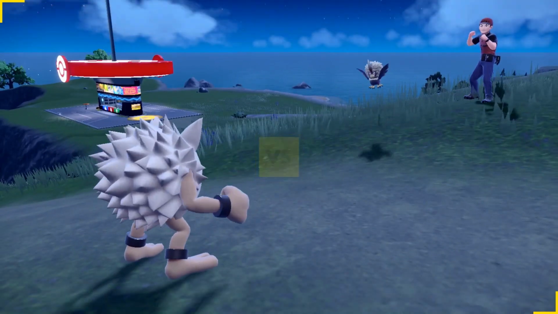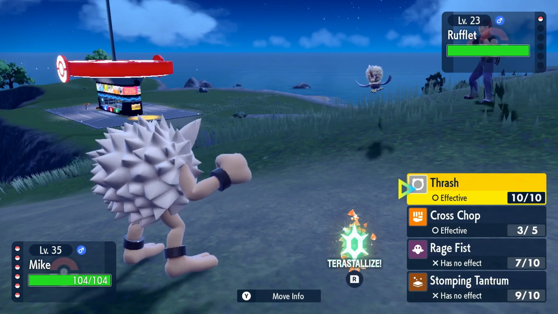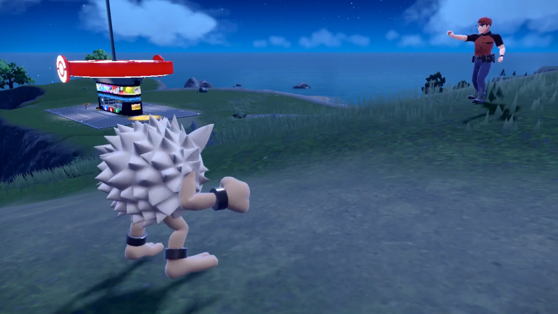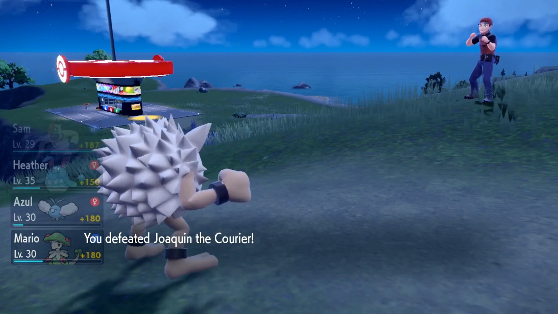Anyway, this courier is going to have a Rufflet for us. We can't hit it with Rage Fist, unfortunately. So we're just going to have to, I guess, hit it with Thrash. That's fine. The whole point of doing these fights was to get some use out of Rage Fist, but whatever you say, bud, that's fine, I guess. Let's take down his Rufflet. There we go. It's very, very simple.